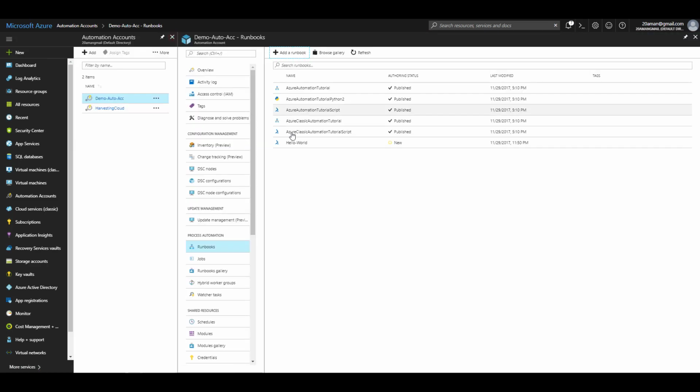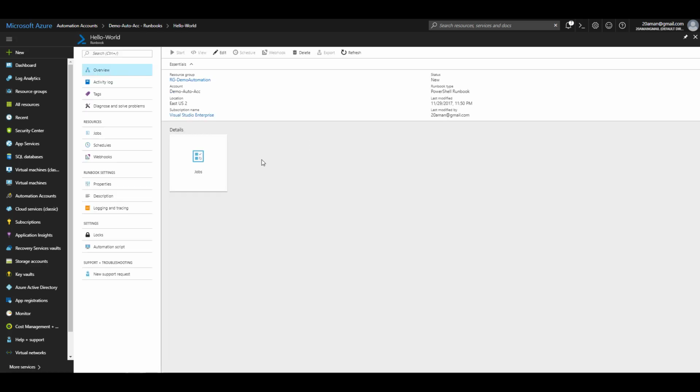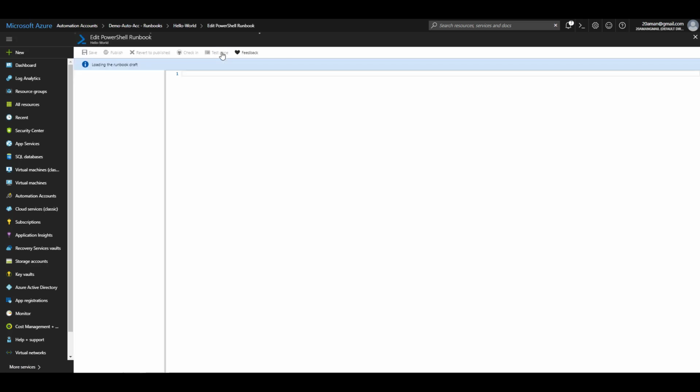So I'll come out of this wizard and see how I can edit the runbook that we created earlier. To edit the runbook, from the list of the runbooks, we click on the runbook that we created earlier. In the Hello World Runbook Blade, we'll click on the Edit button. This will bring me to the Edit blade, in which I can type whatever I need as part of the PowerShell runbook, that is our Hello World runbook. So to keep the thing simple, I'll just type Write-Output and then type Hello World.